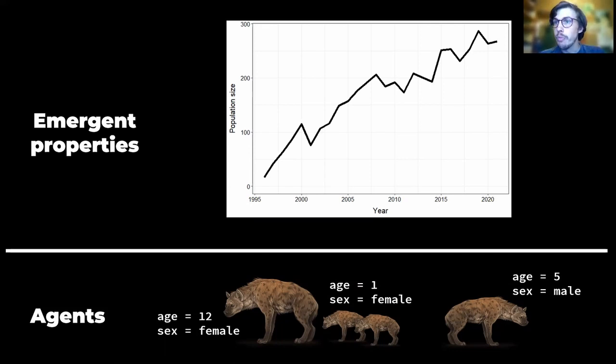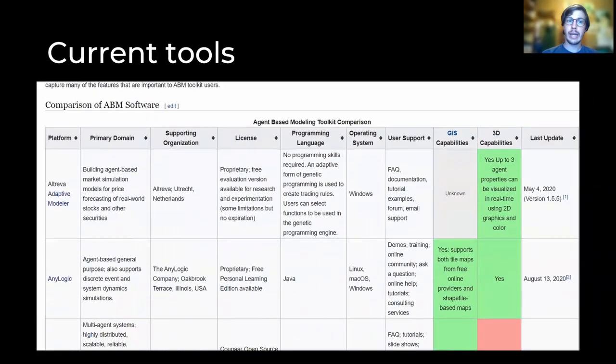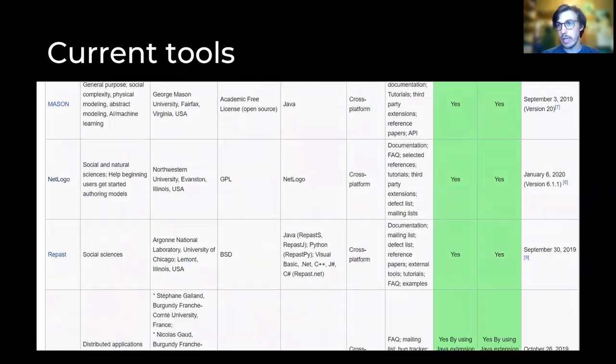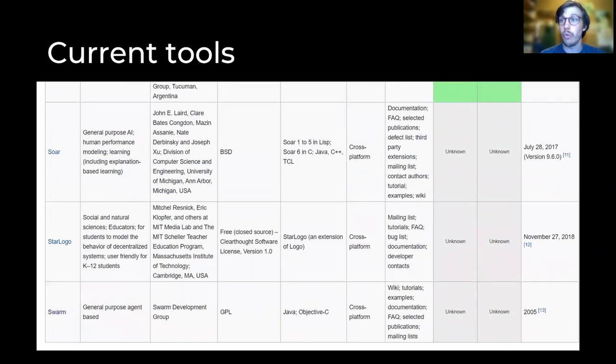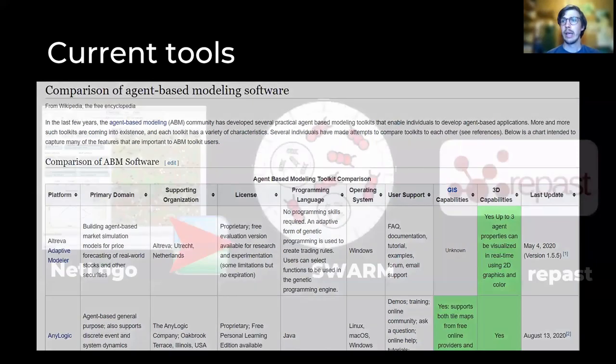So you might be thinking that agent-based modeling is useful for work that you do. And so how would you actually get started on this? Well, if you look at the number of different agent-based modeling tools out there, there's really a huge variety. This GIF just shows a list of a few of the possibilities that's listed on Wikipedia, but it's by no means exhaustive. And many of the softwares that are available are free and open source. So it really makes the decision quite hard which one you want to use.